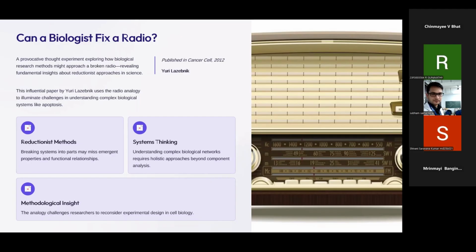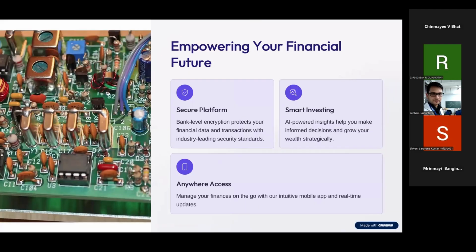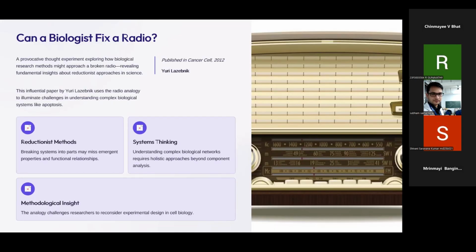So this reductionist approach or reductionist demand is very common in biology, but in physics or engineering, we don't have that demand. We don't think that way. If you want to understand a large-scale system, an artificial engineering system, you don't have to go to the level of molecules and all. You should not, right? There is a certain intermediate level at which you can explain the underlying laws of that system very beautifully. You should not go to the smallest constituents. Whereas in biology, we have that idea that you should go to the level of cells all the time. That's when you can explain things well. So this emphasis seems to slow down progress.